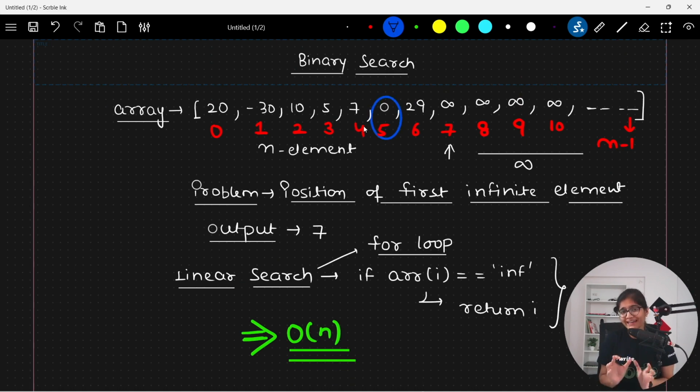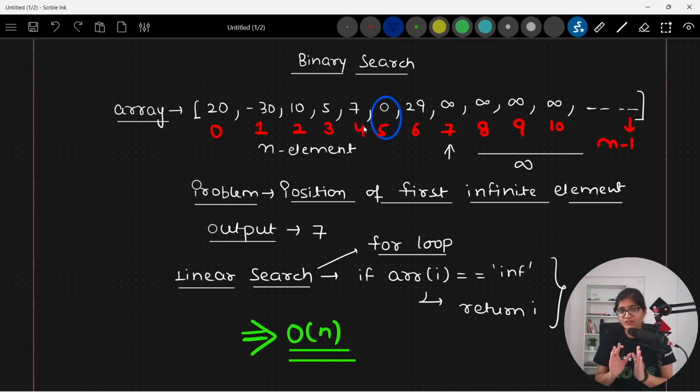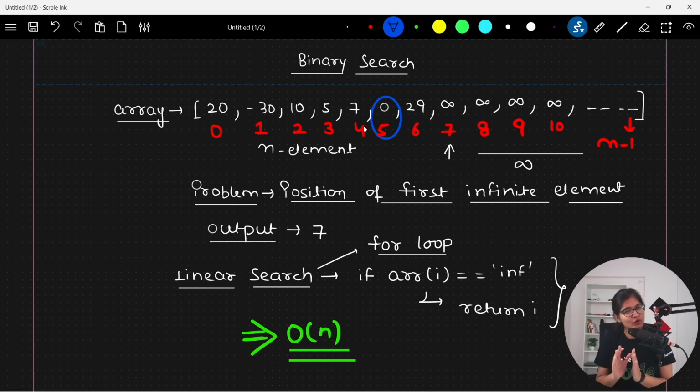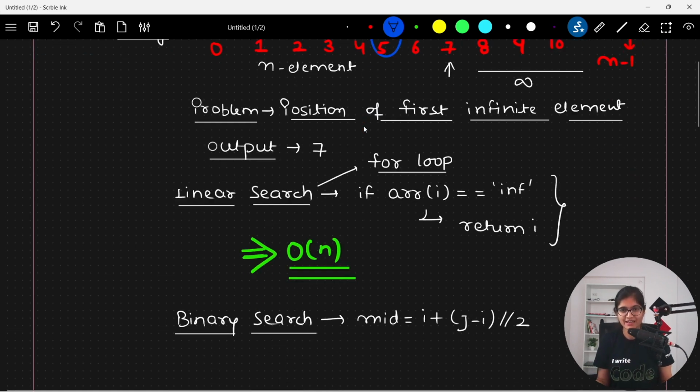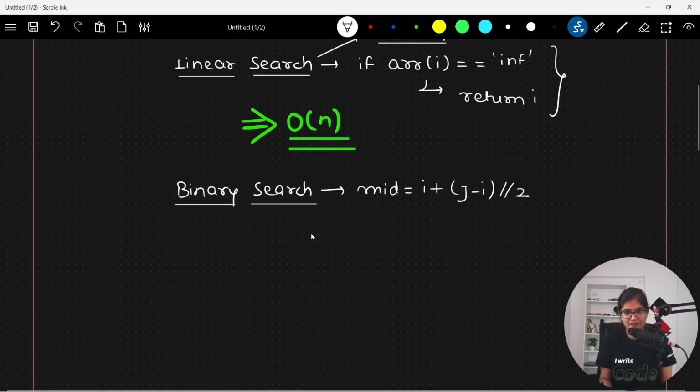Now what I can say is, is the element which is present at this mid position infinite or not? Suppose it's not infinite, can you clearly say whether you should go towards left or right? Here I am just trying to write the logic, like pseudocode.